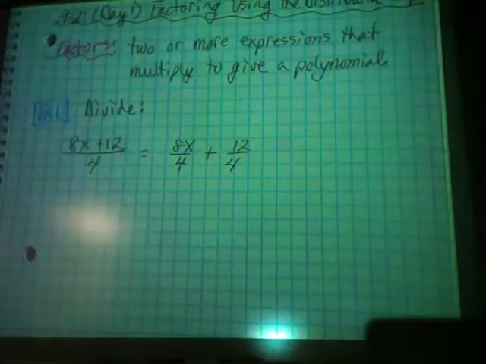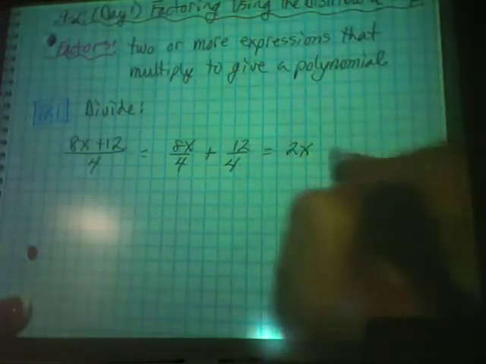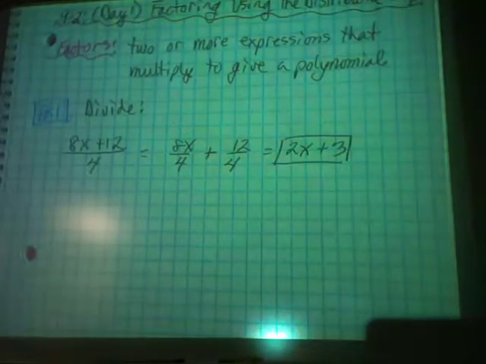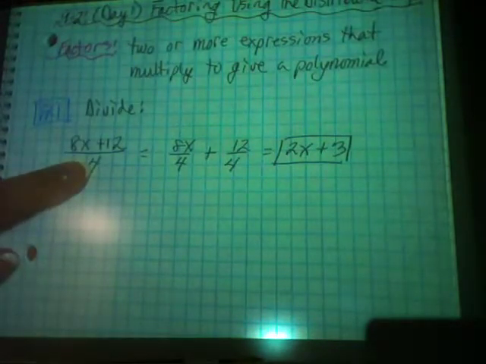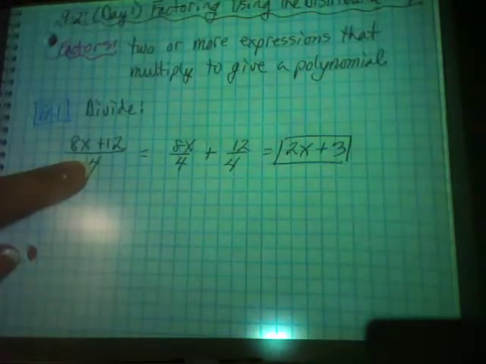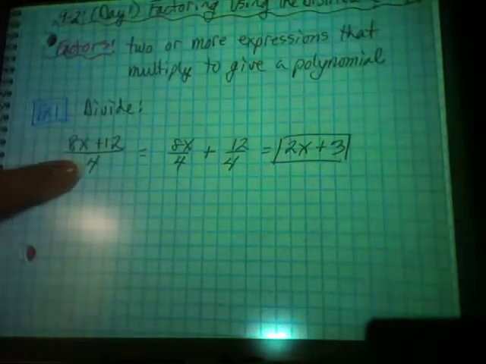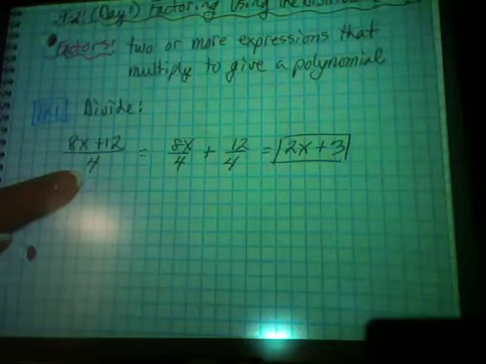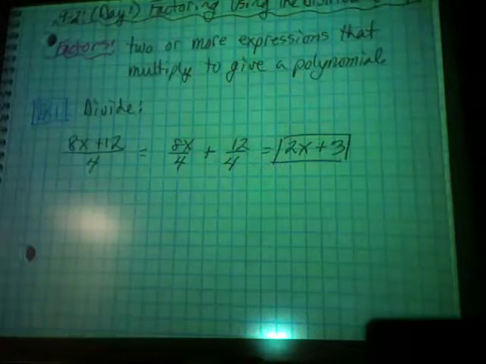What's 8x divided by 4? So I get 2x, and what's 12 divided by 4? Plus 3. So when they say divide, that's truly your answer. But what I want to show you what happened was, you're going to come up with this number down here, and you're going to do the division, and you're going to actually end up factoring. It's called the greatest common factor. Isn't the biggest number that divides into 12 and 8 4? And do they have any x's in common? No. So this is actually the greatest common factor that you've been given. You're going to come up with that yourself based upon all of our work over the last 2 days.